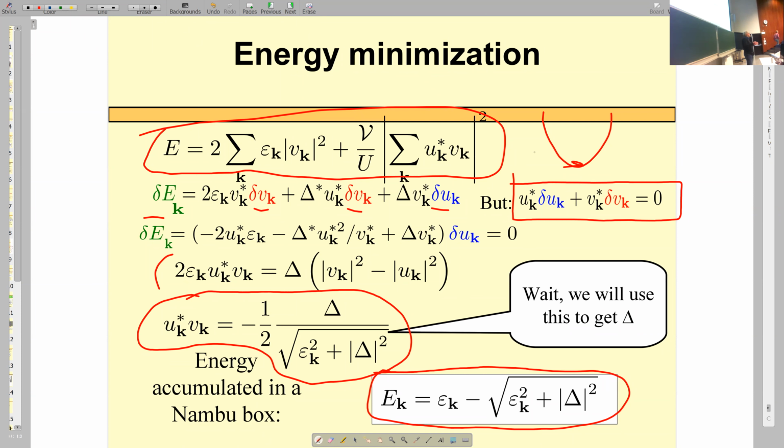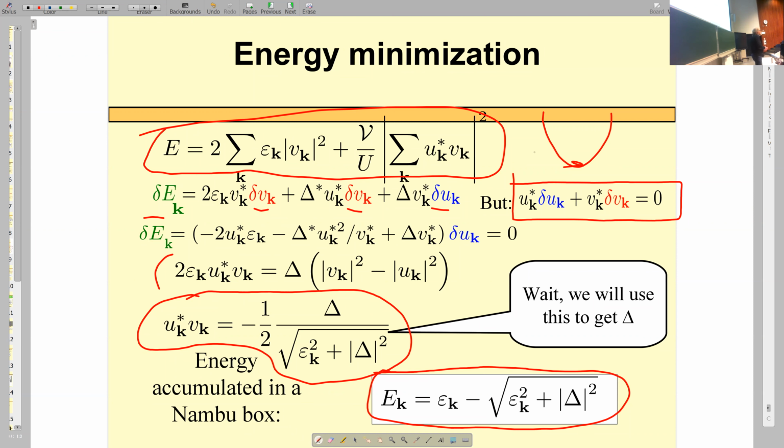So we did this minimization. What's the difference with the magnet? In the magnet, we just had a single parameter, polarization. Now we have parameters in each number box, dependent parameters to minimize, U's and V's. But, well, we have found this. We have expressed it in terms of delta. We don't know what delta is. How to proceed further?